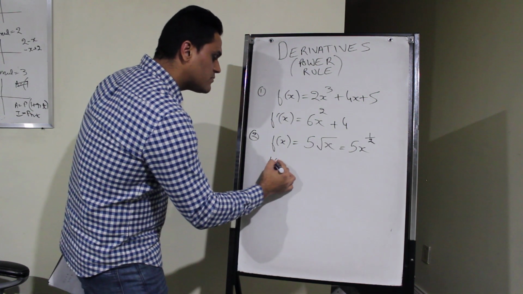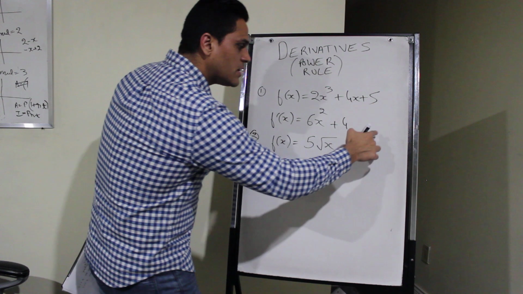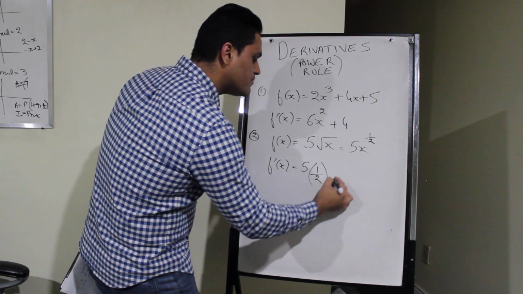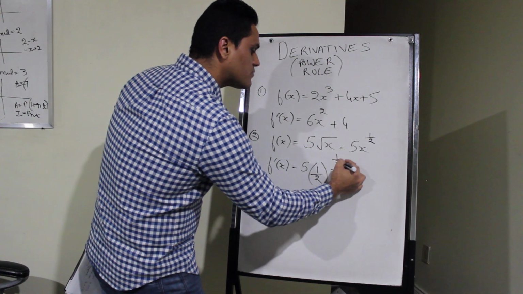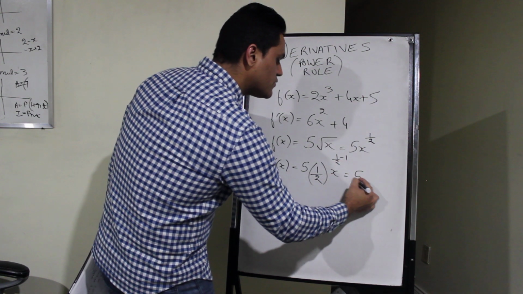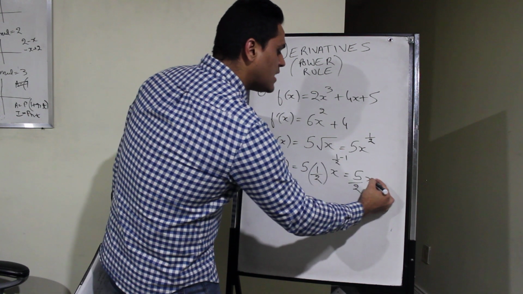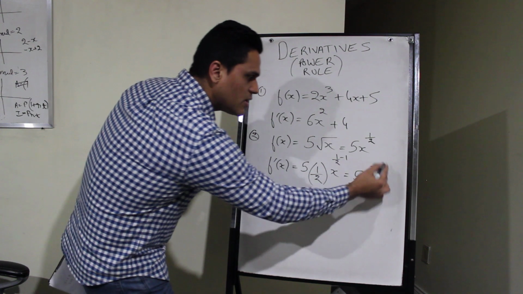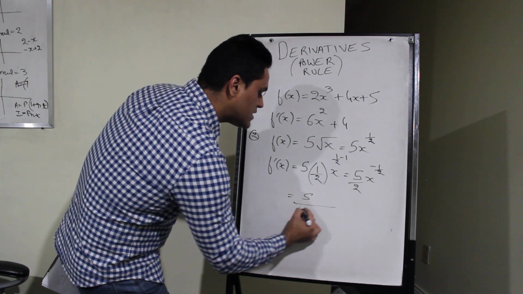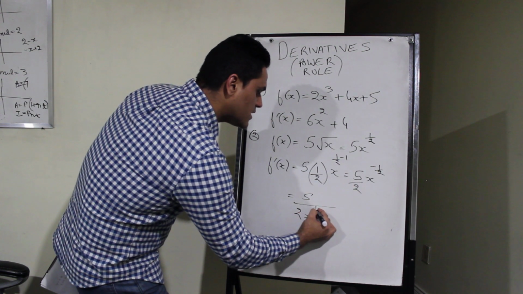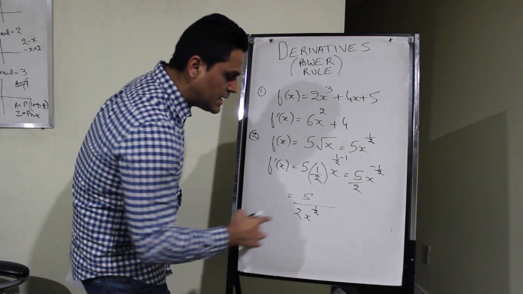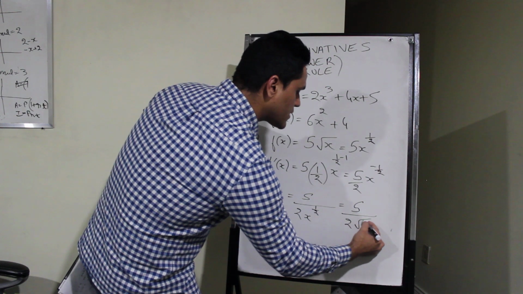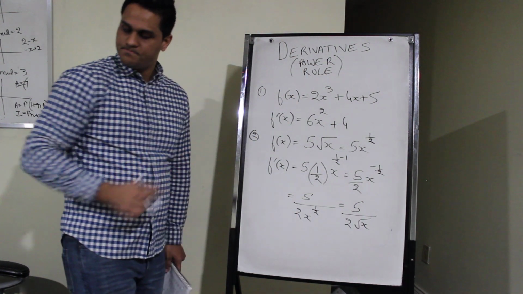And now to get the derivative, we use the power rule. And we do 1 over 2 times 5, which is 5 times 1 over 2. And now you're going to subtract 1 from the power. So that gives you 5 over 2. And half minus 1 will just be minus 1 over 2. Now, anytime you have a negative exponent, you can move it down. And the exponent is going to change sign, so it will become positive. And x to the power 1 over 2 can be rewritten as square root of x. Okay.